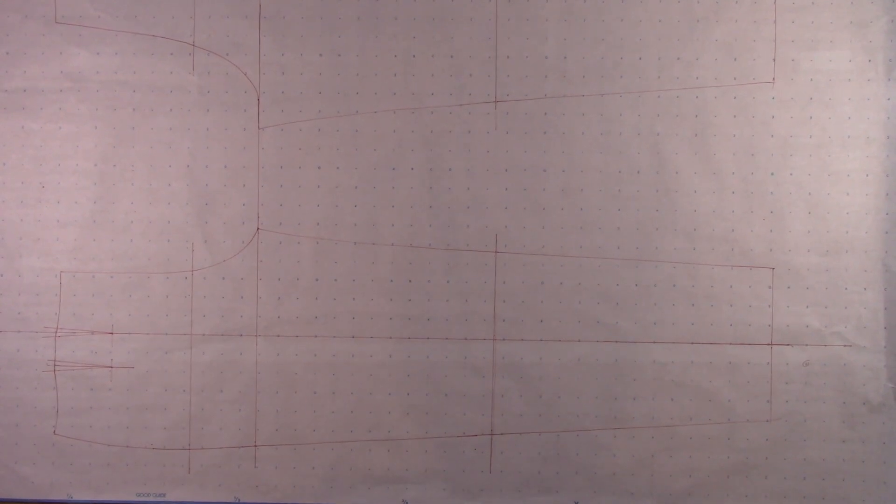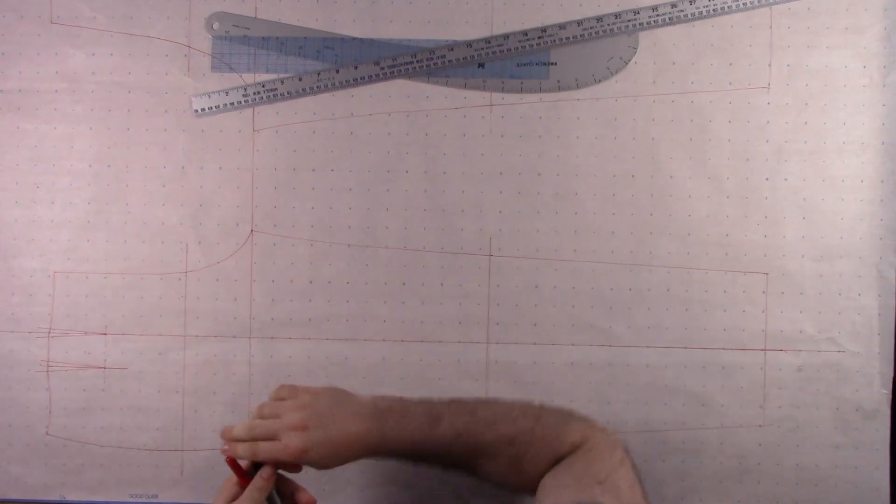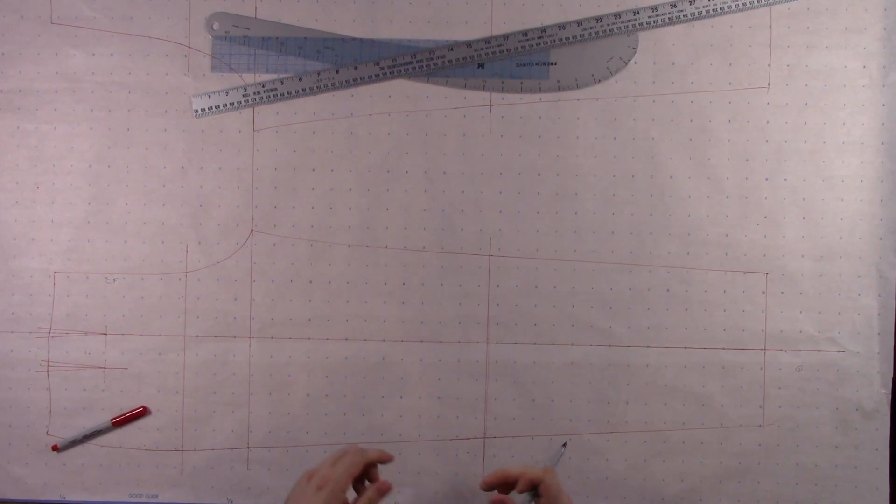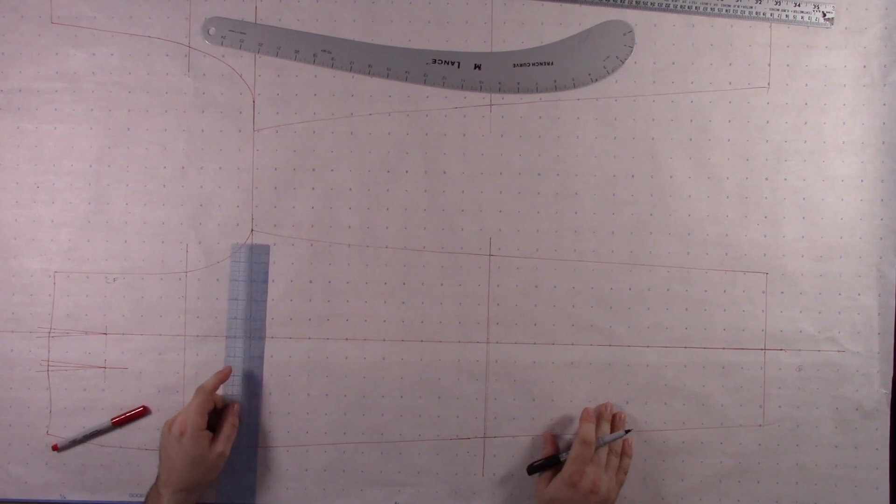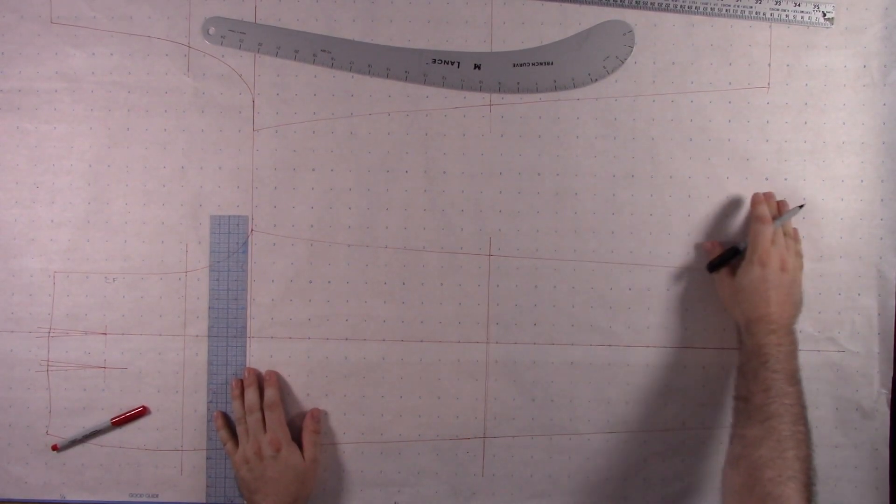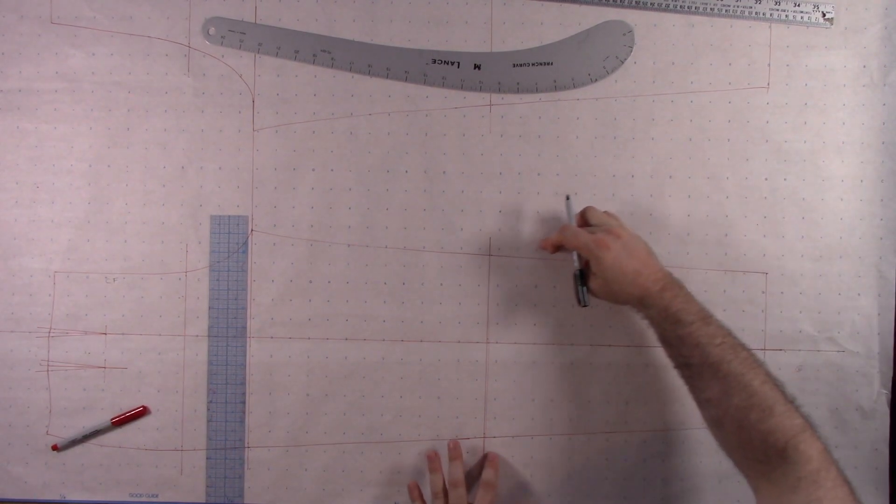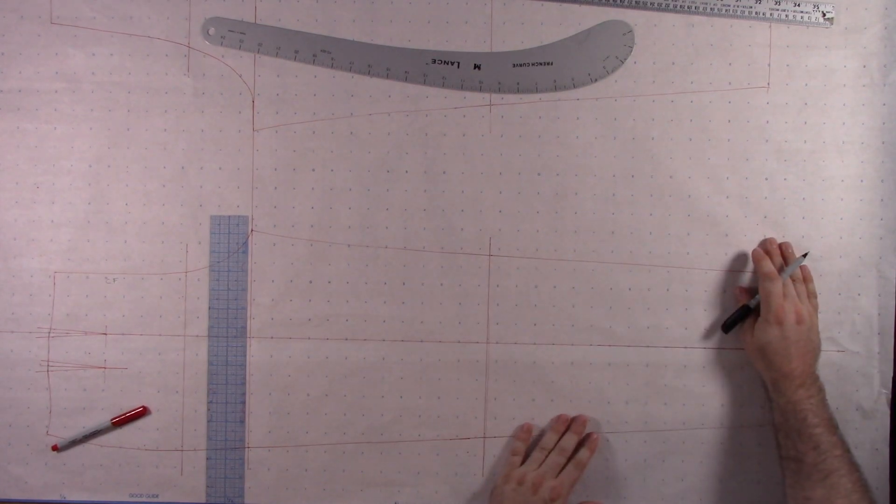Once it's traced off, we're going to start with our front here. So here's my center front. And like I said, we're going to do a boot cut or bell-bottom. So if you think about it, where is the flare coming from? You have all the flare at the hem, and then it tapers up to a point of origin somewhere in the pant leg.